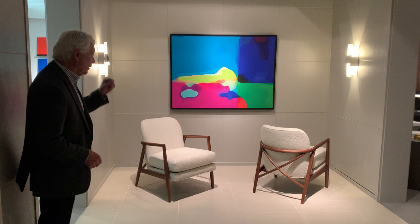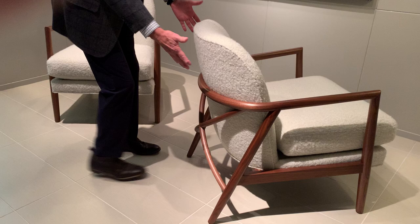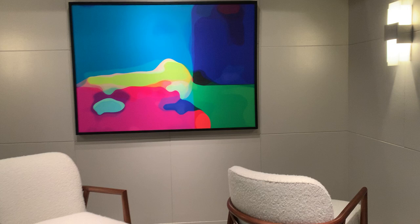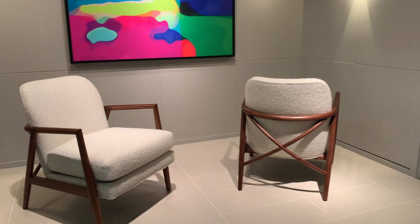We feature here in our front foyer the new Lex chair. This is an incredible design by Skip Culler — it's a solid walnut frame, with steam-bent parts on the back rail and the X-back, and it marries expertly with the other elements of the shapes of that solid walnut frame. That frame is actually made here locally by a very fine specialty frame shop that we have a great collaboration with, so we're very fortunate to have that expertise in craftsmanship to execute this chair properly.